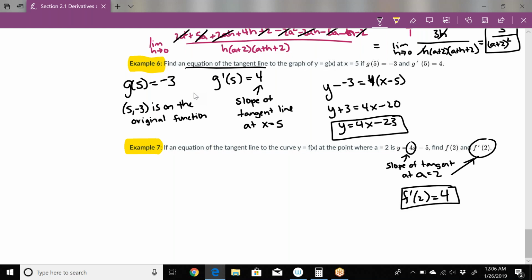The second part asks us to find f of 2. Now, not only do we not have our original function, but we know that this is the slope. This is not f of 2. It's not just any specific value here, but this is the nice thing about tangents. Remember, whatever my function f of x is, the tangent is actually touching at that singular point. So f of 2 is on both of those lines or curves at the same time because it's the tangent point. So all we have to do is plug it into the tangent line equation, and that'll still tell us what that point was on the original function. So f of 2 is 3.